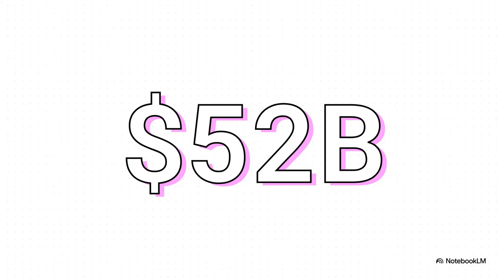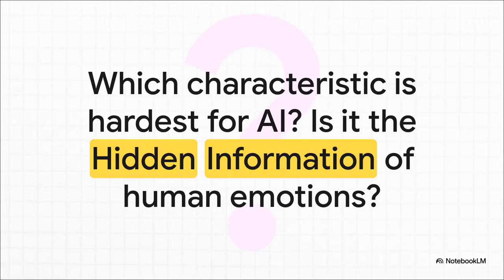And getting this right isn't just some academic exercise. According to Grandview Research, the market for these intelligent AI agents is projected to hit over $50 billion by 2030. The organizations that master matching the right AI to the right problem are going to be the ones that win. So I'll leave you with this. Of all these characteristics we talked about, which one do you think is the ultimate frontier for AI? Is it navigating these crazy, dynamic, unpredictable worlds? Or is it something more subtle, like mastering the hidden information that's buried deep in human emotions and intentions?